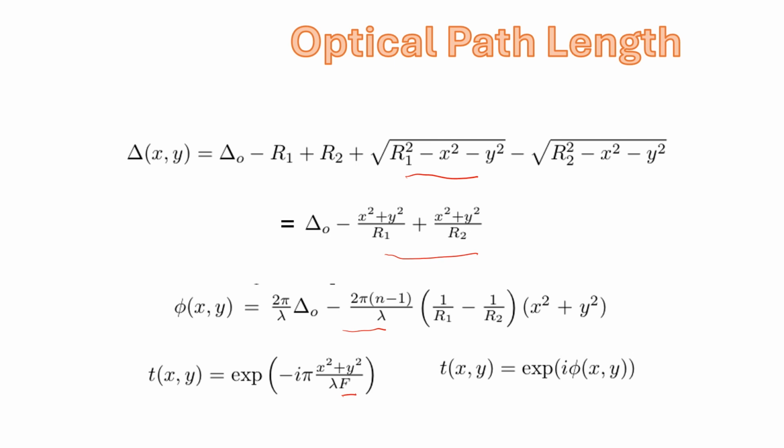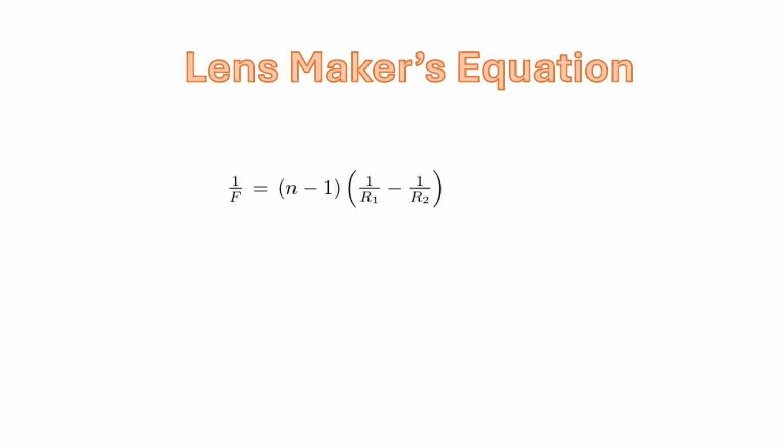As we saw earlier in modeling diffraction, if we have a chirped field distribution, that field distribution focuses, and here we're using this optical element to create a chirped field distribution, and so it's going to cause the light to focus at this focal length f. We take this (n minus 1)(1 over R1 minus 1 over R2), and we call that 1 over the focal length. And this relationship between the radii of curvature of the surfaces and the focal length is called the lensmaker's equation.